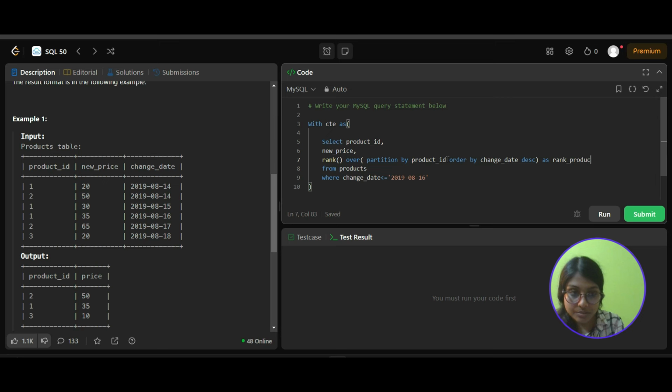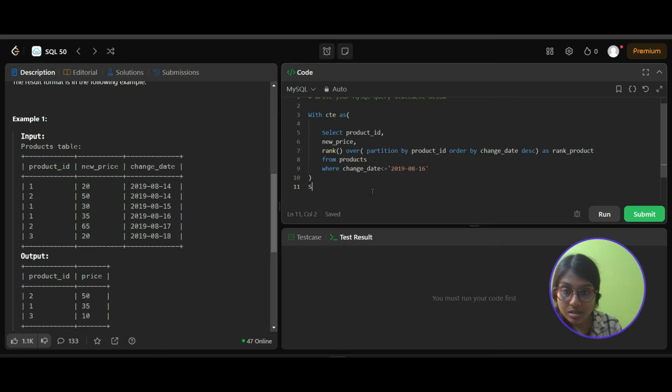So from products where the change is before this date, and we need another piece, that is we need to join with all the product IDs. So there needs to be a distinct product ID, that will be the left join, and then we'll need the product ID and new price from here. Let's do this.